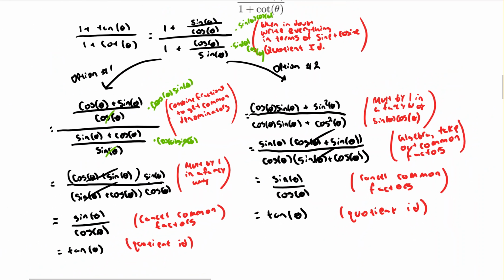So going through this second option still allowed us to get to the same conclusion. And that's one of the neat things about proving trig identities or simplifying them. There's more than one way to go about them to get you to the correct answer. So don't always feel like you need to find the shortest path. Find the path that makes most sense to you. Do what feels right to you, as long as it's a valid operation.